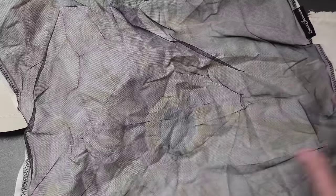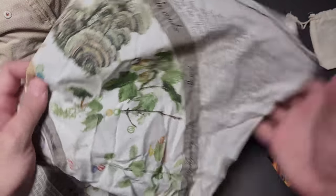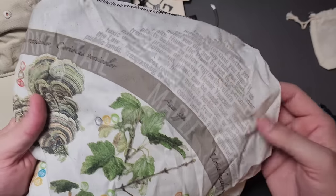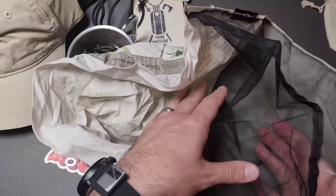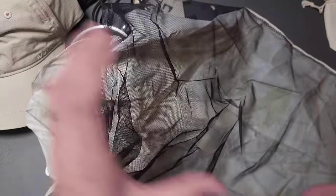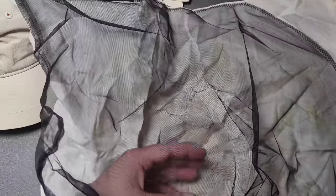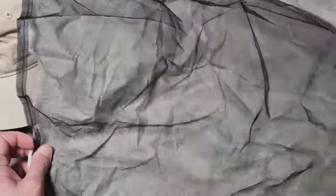The foraging bandana has tons of information on the outside. I love the stuff that they do — it tells you where on the plant to get the different types of things. You can use it as a bag to carry your foraging. If you're going and grabbing different kinds of things for tea or food or whatever, it'll keep it from getting too wet — unlike a plastic bag where condensation causes issues. I've also seen it used — you can wear it over top of your head with your hat and it works kind of like a mosquito net. So if you don't have bug spray and want something as a backup, it works in that regard too.